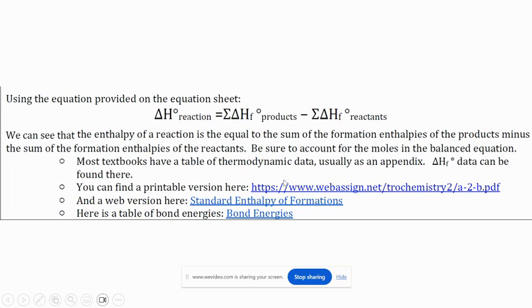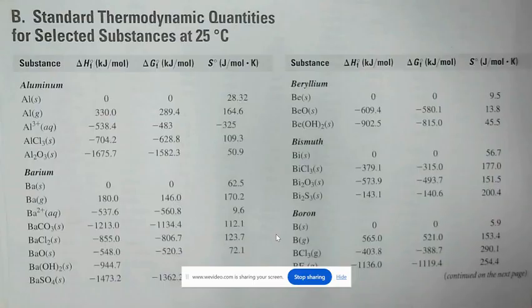Now, I have given you a variety of different places that you can go to for these. If you look in your packet, go back a couple sheets, no, come forward a couple sheets. Okay. See all the tables there? Yep. So these are those tables that I have copied in there.